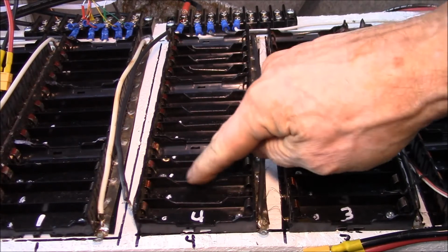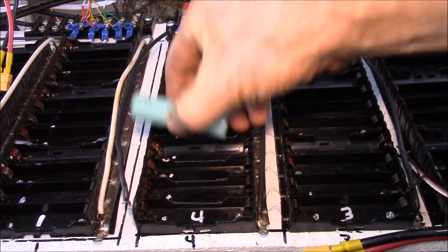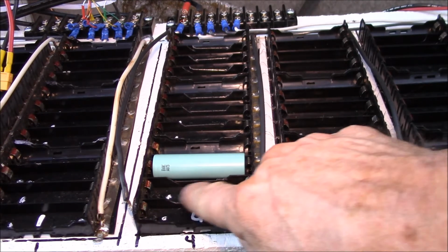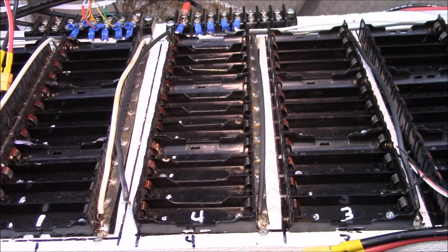So what I've done here is I've clearanced some of those out, so you can pop a cell in and then you can remove it. So the end of each of these cell holders has that recess, but the middle ones don't. So there's 1, 2, 3, and let me show you how I do that.